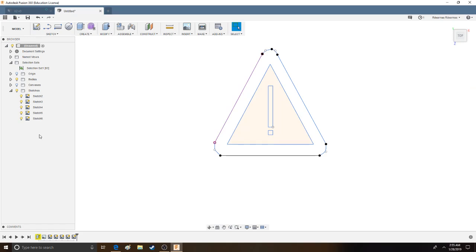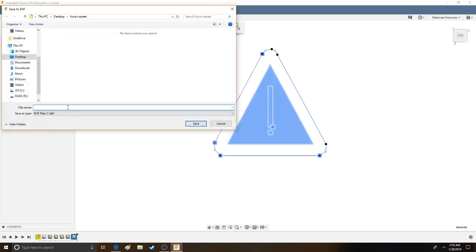Resume. So we're going to be saving, now that we have the entire thing outlined, this middle part here, since this is the part that we want to keep for laser cutting. We got the entire thing outlined, but we're going to just save the middle part, so we're just going to select this sketch, save as DXF, and now we can just bring it up. We're just going to name it just test.